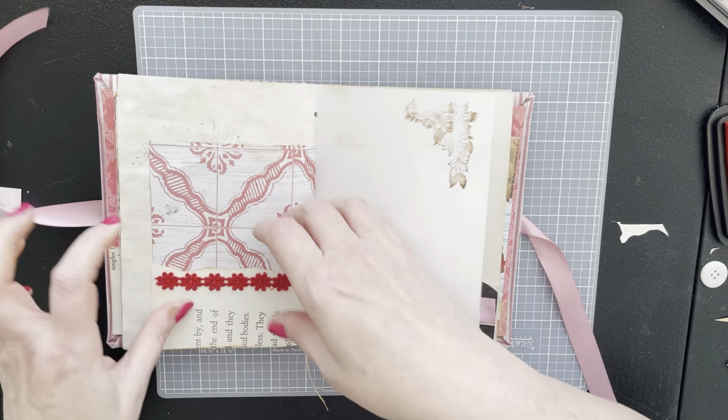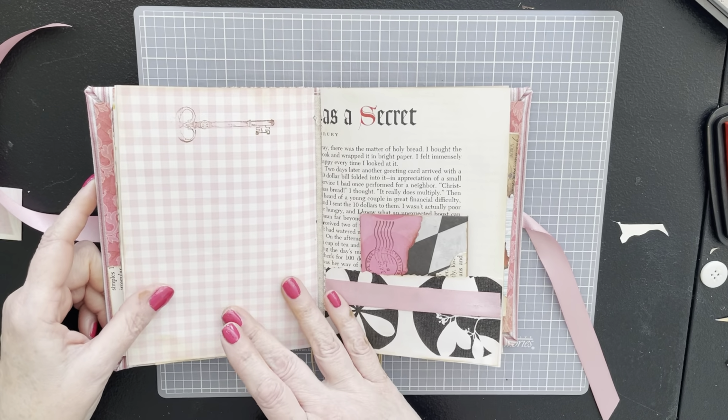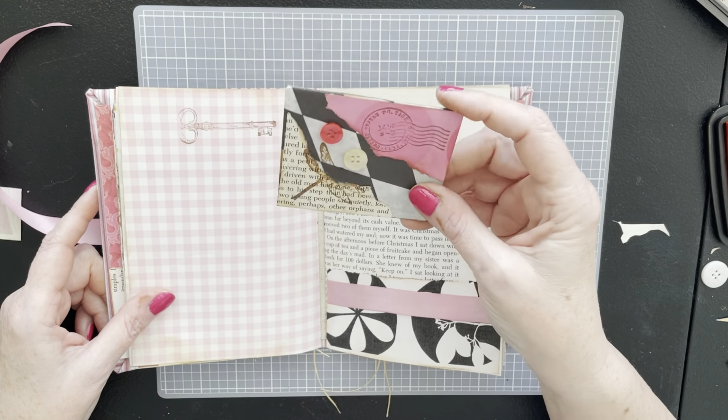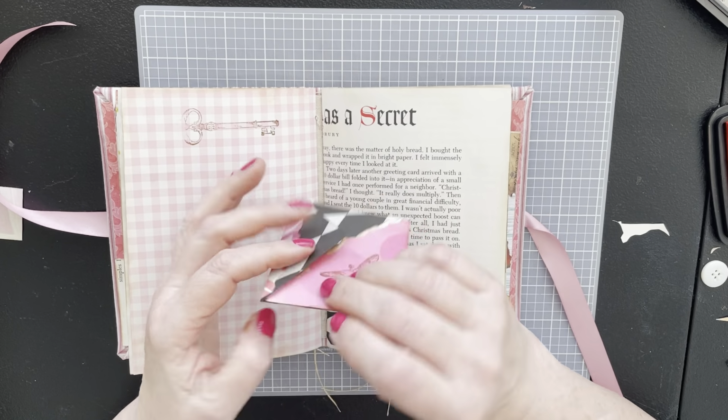And we've got this little pocket here that we added the pretty little trim onto. And did I do this with, yeah, I did this with you guys, okay. This was one of our other handmade embellishments with scraps. It's got a little piece of stationery in there.